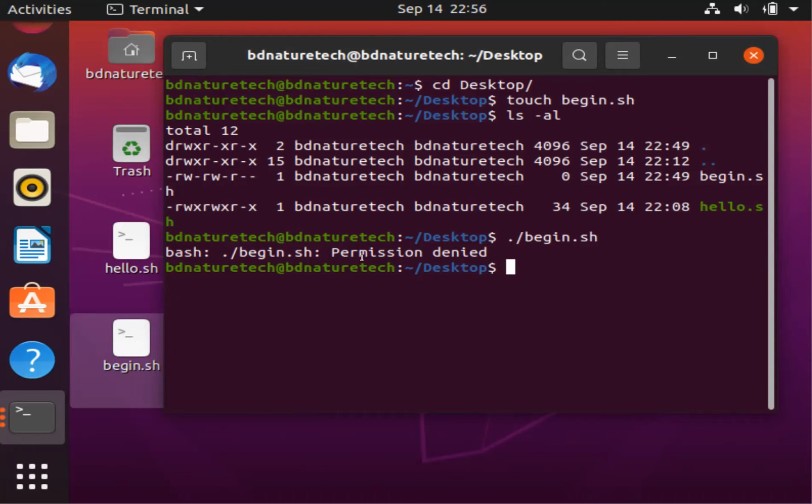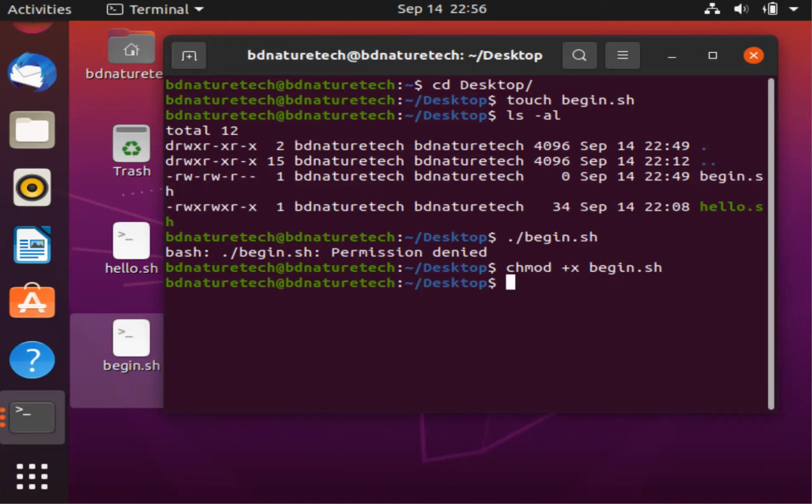Now to do that, we are going to use a command known as chmod. chmod plus x, x is for execute. It simply means that we are telling the system to allow execute. What do we want to give permission to execute? We want to give it to our file, begin.sh.